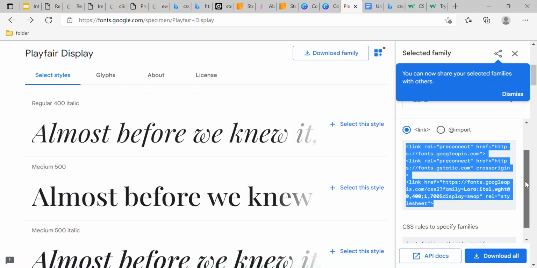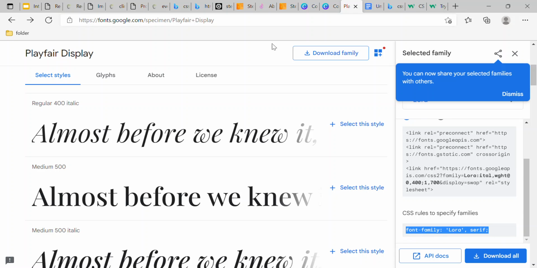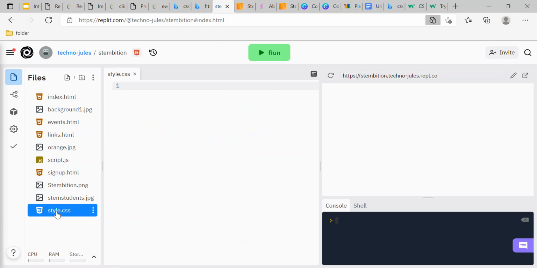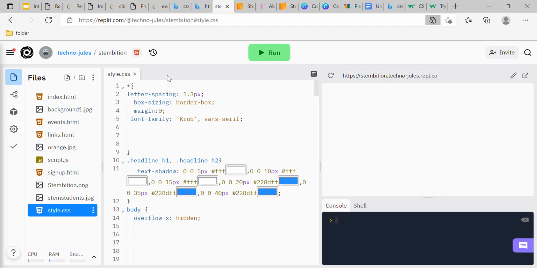But in the CSS, I would put this part inside the CSS. I recommend having the entire page be the same font. So I would put this asterisk, which means that it applies to the whole page. I'll put the CSS font family inside this tag right here. Basically it means the entire website is going to have that same font family.